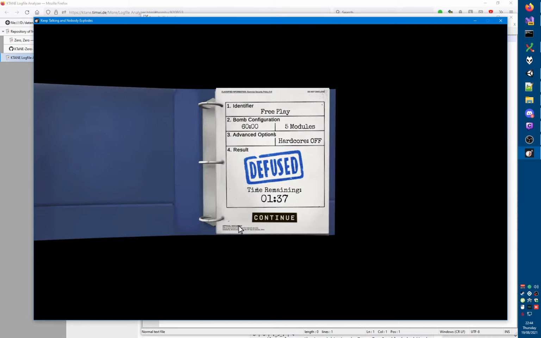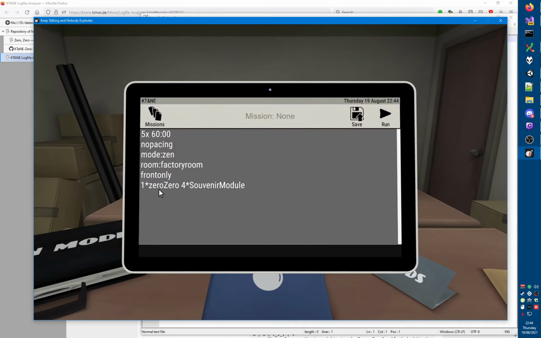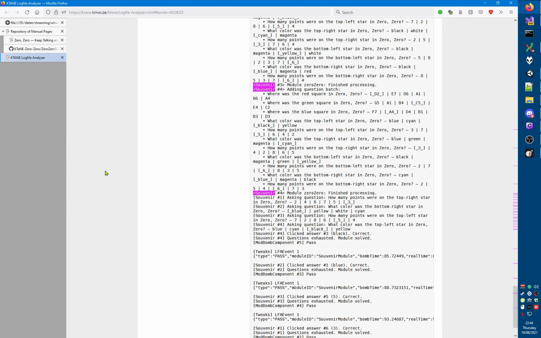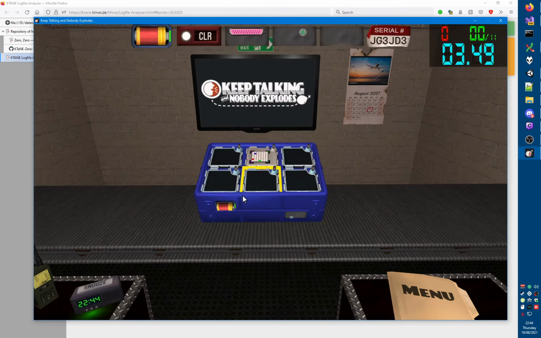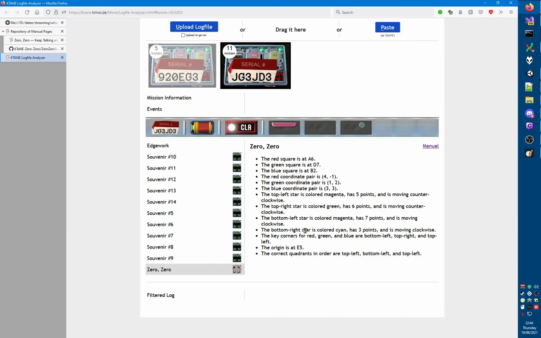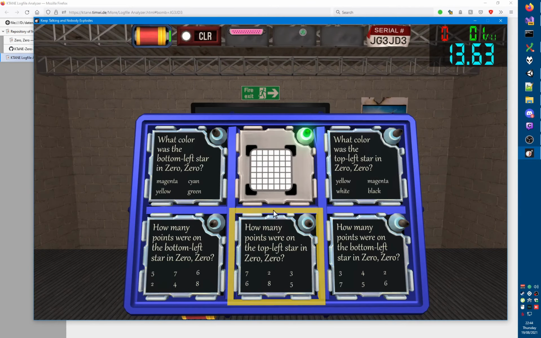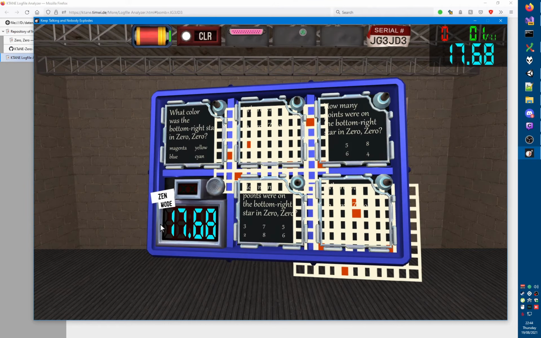Now, unfortunately, we didn't get a question with the sprites, so I'm just gonna do this one more time. Just to see at least one such question. Okay, we need to press echo 5, which is here. And then we need to press top left, bottom left, top left. Still no sprites. Ooh, there we go. We do have some sprites.